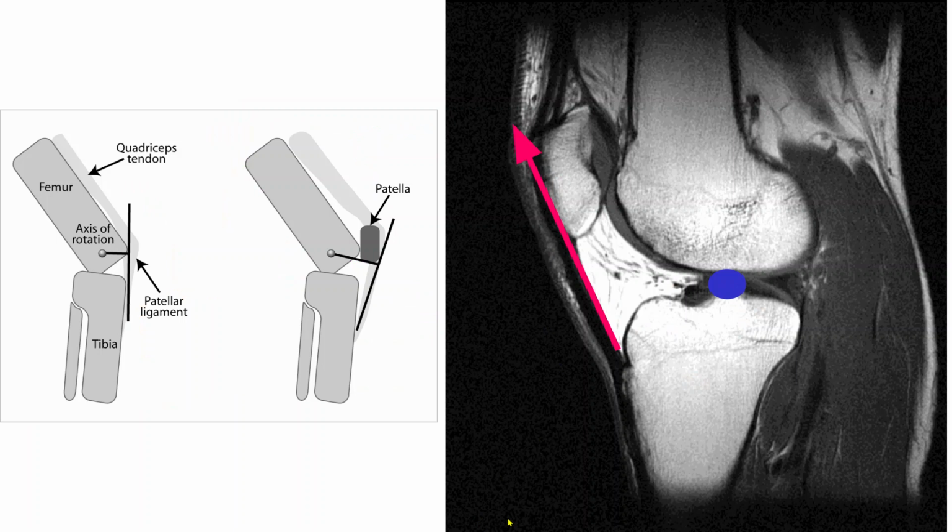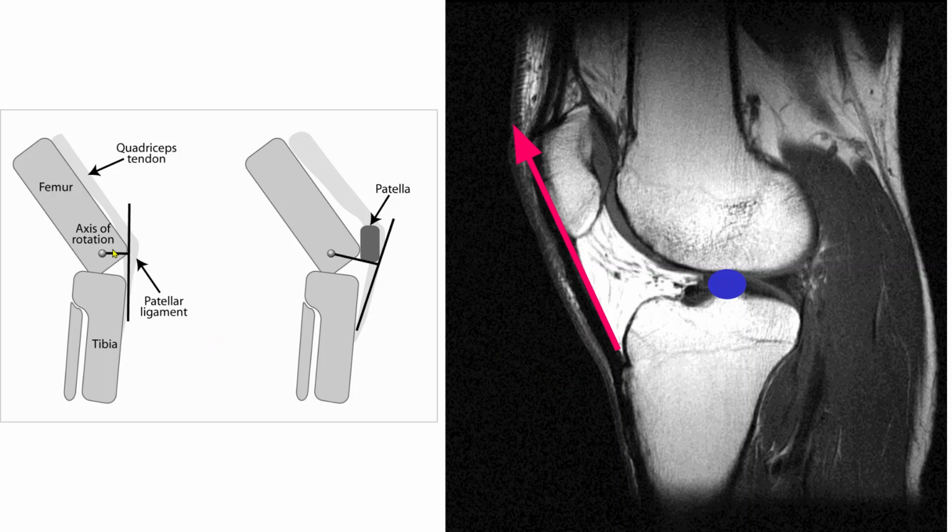Here's a view of our knee joint. So on the right, you can see it's a sagittal view, and this is our femur, our tibia. You can see the center of rotation, and this pink is the line of action of the quadricep muscle, which you can see after the tip of that pink arrow, and it goes anterior to the patella. And so you can see that the patella increases this internal moment arm quite a bit, which increases the torque production of our quadricep muscle.